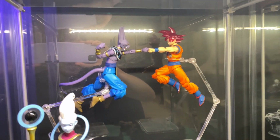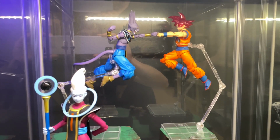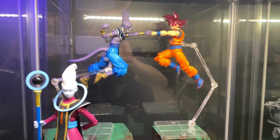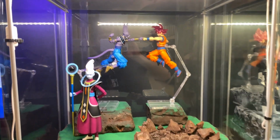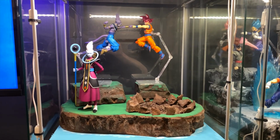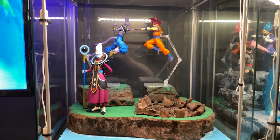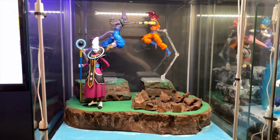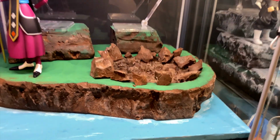I really wasn't a huge fan of the translucent hair when we first got it, but it's really grown on me. I love the colors on the gi too. The orange pops, I think, more than any other Goku we've gotten. So yeah, this display is super basic, I guess, but I still really like the way it looks. If we ever get news on that base form Vegeta, I'd love to get one of him and do a raging Super Saiyan, like that's my Bulma scene. Maybe put him in this little crevice or something.